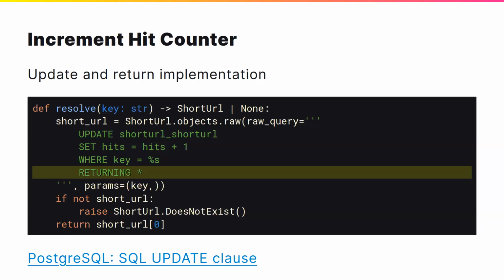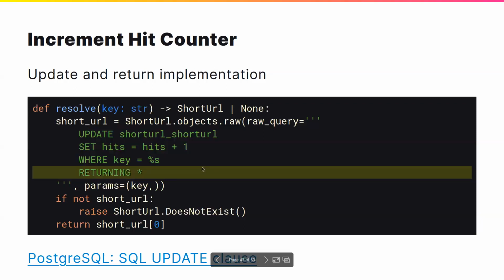But if you really, really, really need to know what the value is after you update it, what you can do is use the RETURNING clause, okay? So Django doesn't provide this out of the box. Maybe other ORMs do, but this is what the SQL looks like. We update the short URL, increment the hits relative to what the database has stored for a given key. And then we want to return the updated data, okay? So now we don't even need to fetch the object. We immediately try to update it, and then we get the updated data as a result.